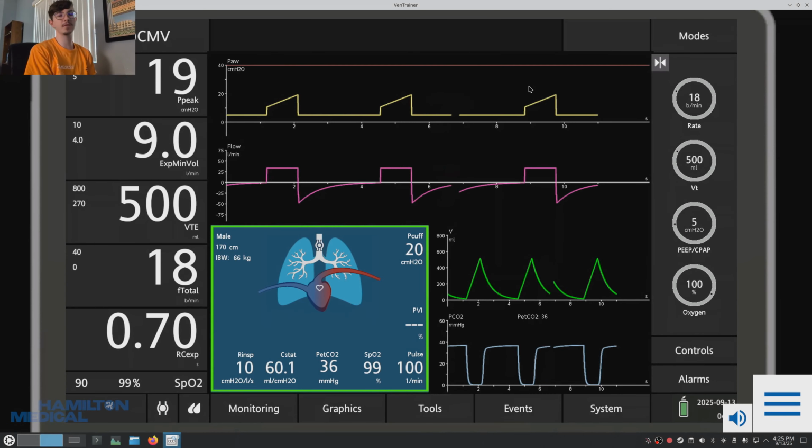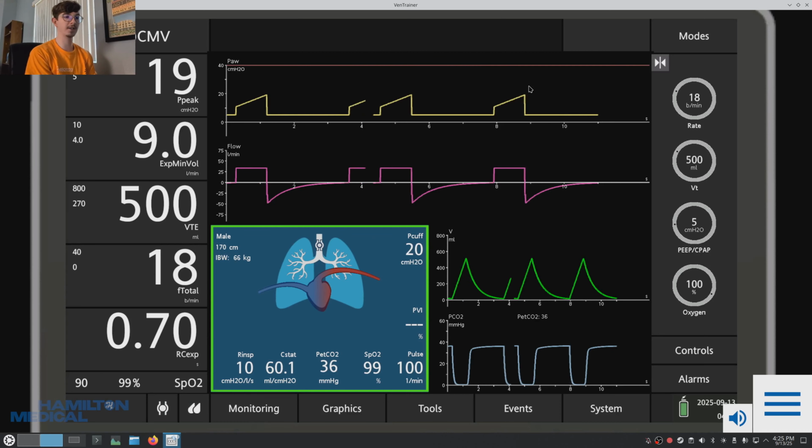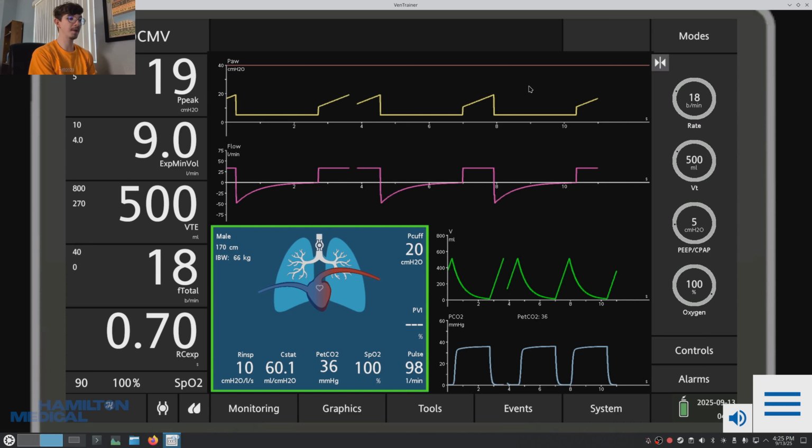Okay, good job. So we did our initial settings, we did our alarms, and now we put the patient on the ventilator. Now, obviously, at this point, you should be assessing your patient, their breath sounds, their vitals, etc. If the patient has been intubated and ventilated for a while and you're receiving them at this state, you should be checking the ET tube size and position, the patient's mental status, those kind of things, looking at the x-ray.